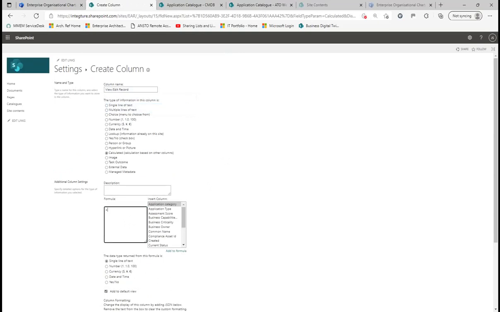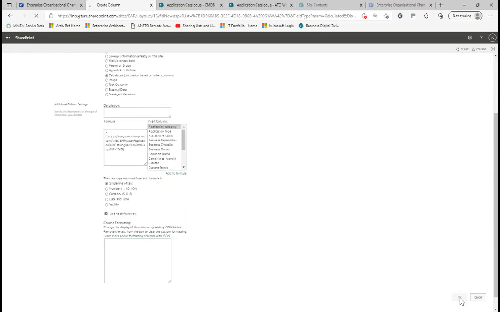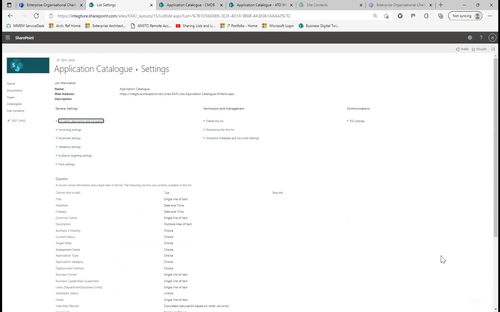It's very much like Excel: open brackets, double quotes, and then that string that we put in, we'll actually just remove that 2 and close that quotes, put in an ampersand, and then we can put in the field ID. Now this actually won't work properly, but I'll show you the steps that you take to make it work properly. So if I click on OK, that should then create that field.